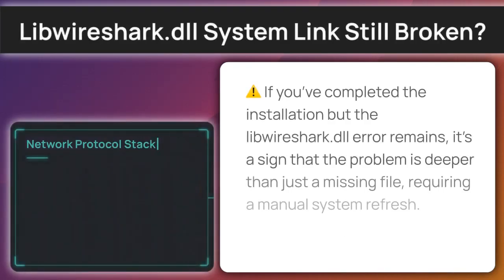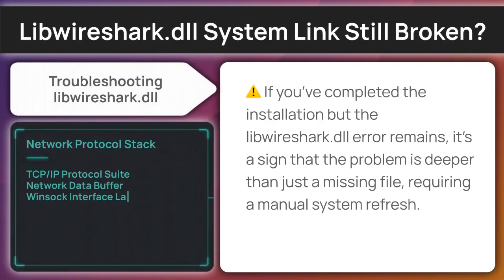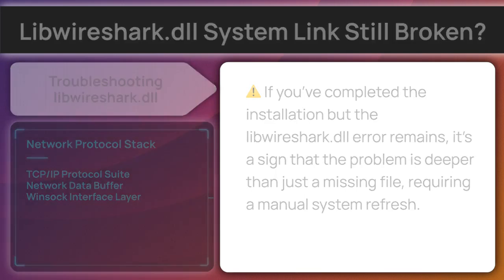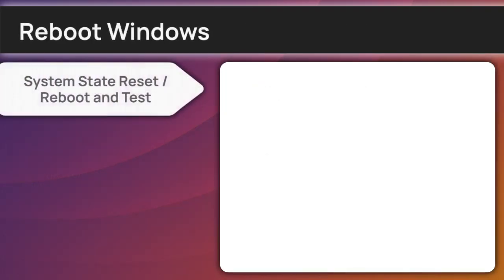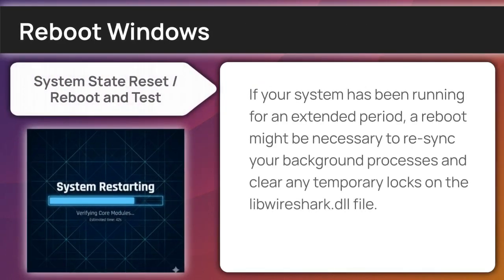If the setup package didn't provide a resolution, we need to look under the hood at how your system handles current session configurations. A simple restart can resolve file-in-use errors that mimic a missing Libwireshark library message. It's a low-effort step that ensures your operating system starts with a clean execution stack.